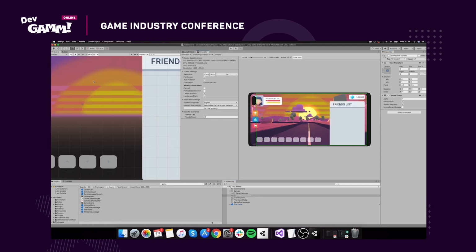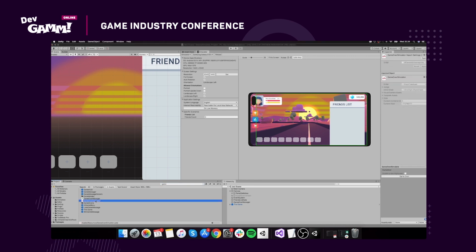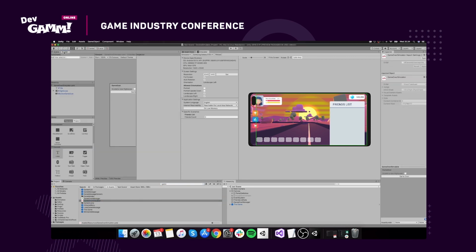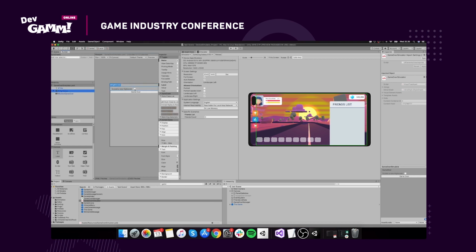and focus on the scenario that we will be adding to the device simulator. We've already created the UI with UI Toolkit, and we'll open it in the UI Builder. As you can see, the interface is already there. We have the title like the other one that we had for the friends list. We have a checkbox that ensures if we have a high score or not. And then we have a button, Game Over, that once clicked will fire the game over panel.